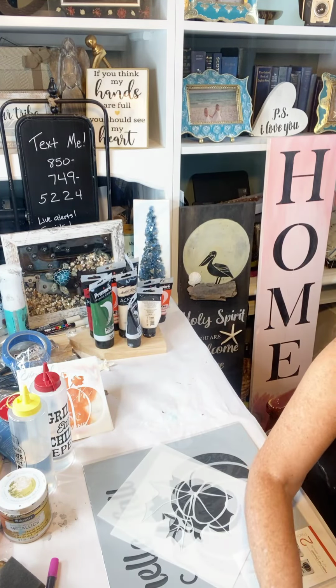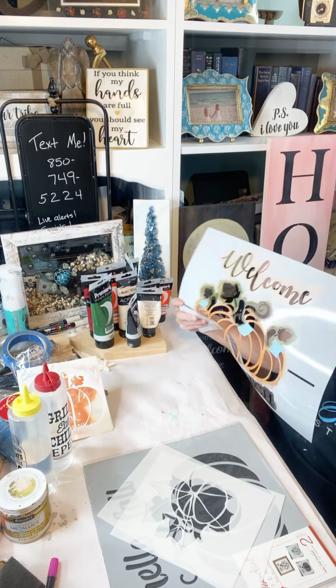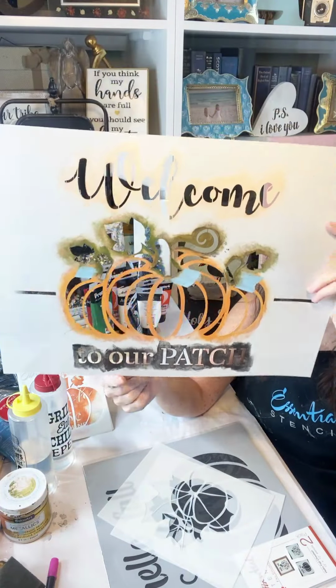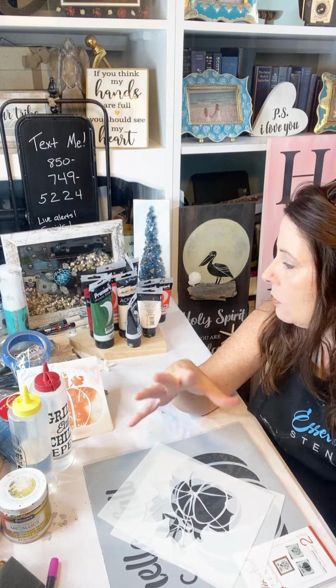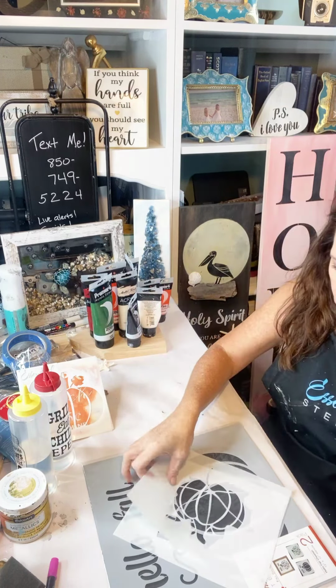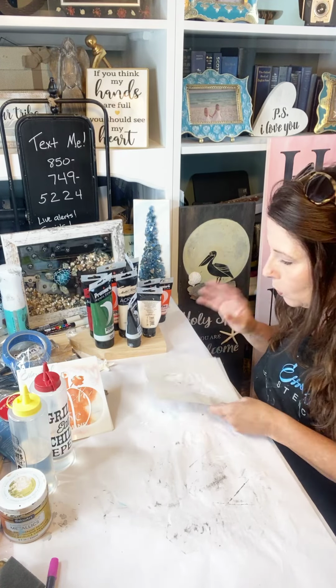Let me pull out one more that I've got pulled over here because I absolutely love this one and I use it a lot this time of year. It's Welcome to Our Patch, and it's got 3 pumpkins right there, and I absolutely love that one. So no matter which set you go with, if you've got one, or if you want to pick up a new one, there's always one out there that you can use to create a similar look. So I'm going to set those larger ones aside because we're going to work on some smaller things.